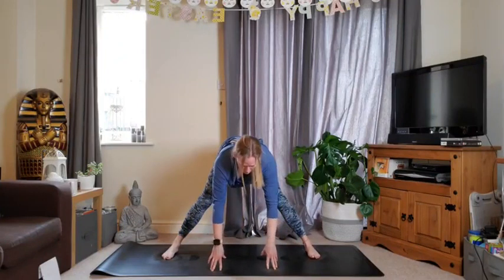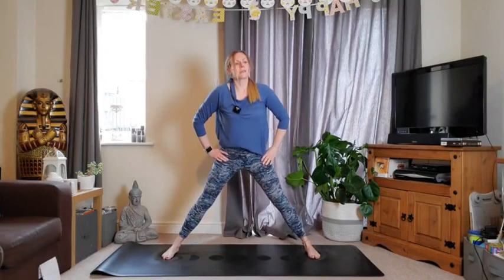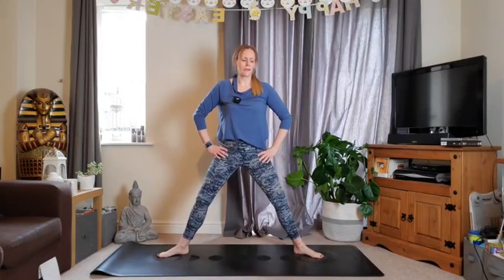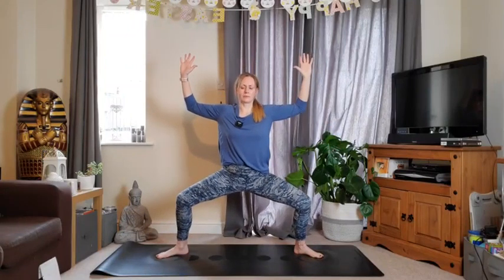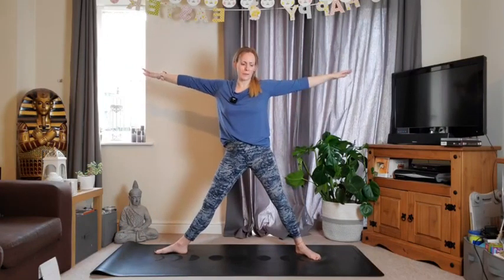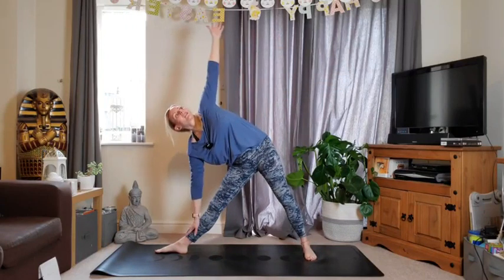Inhale, lift up halfway, hands come to the hips, and then rise up slowly. Heels come in, toes out. Bend the knees, bend the elbows, goddess. Inhale, straighten the legs, turn the left toes towards the top of the mat, bump the hips back, coming over into triangle.